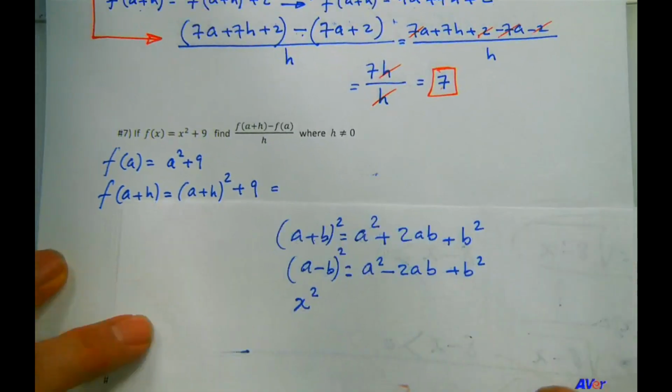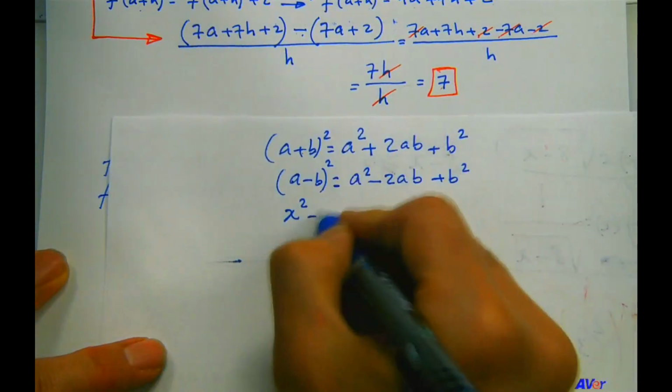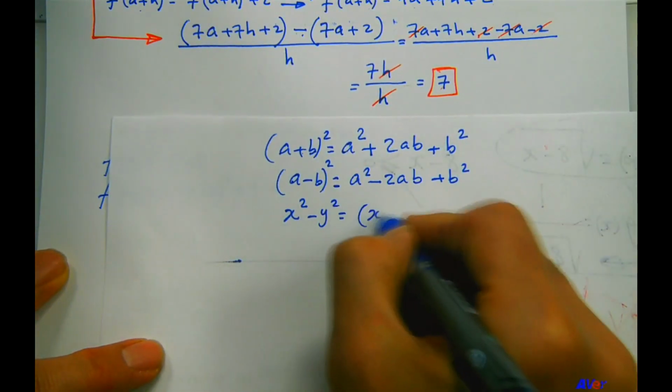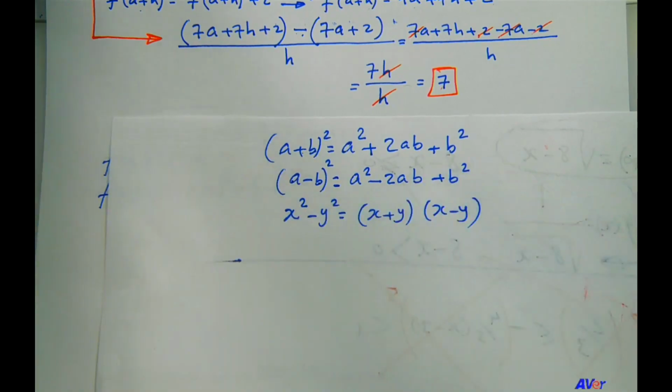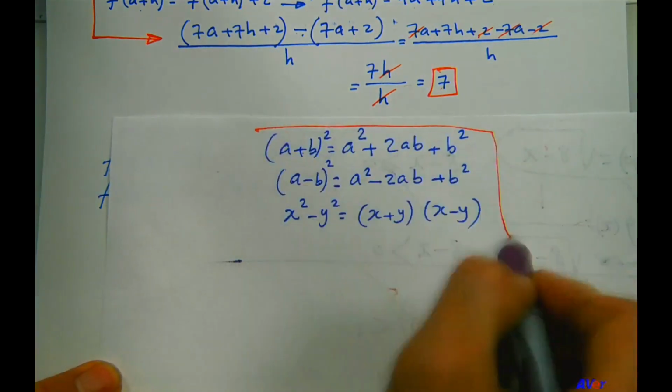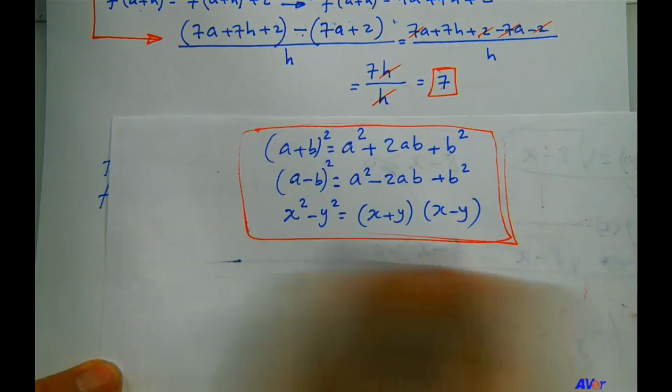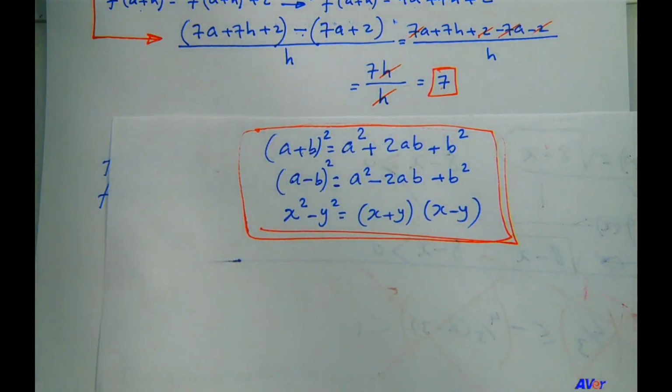The one that I was talking about earlier is when we have perfect squares being subtracted from each other. X squared minus y squared is equal to x plus y times x minus y. There are, I think, half a dozen or 6 or 7 special product formulas. These 3 are very, very important. They keep coming in handy over and over again. If you remember these, you're going to do yourselves a big favor and save a lot of time during exams.